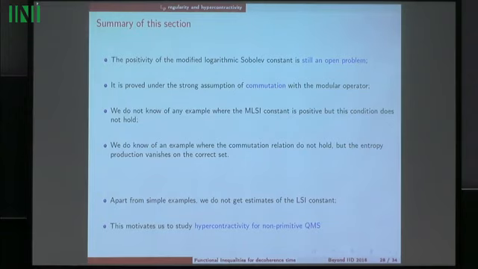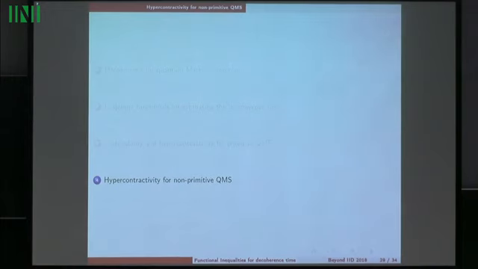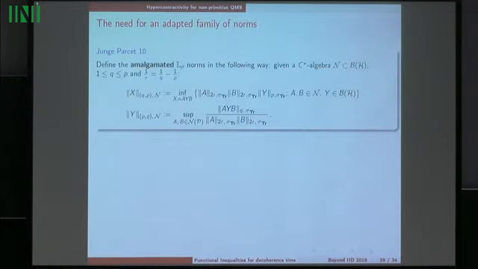Okay, so apart from very simple examples, what was left from what I explained before is how to obtain an estimate on the Log-Sobolev constant. And in the primitive case, one way to obtain such an estimate is to use again hypercontractivity. So that's why with Camille Rosé we started to study hypercontractivity.